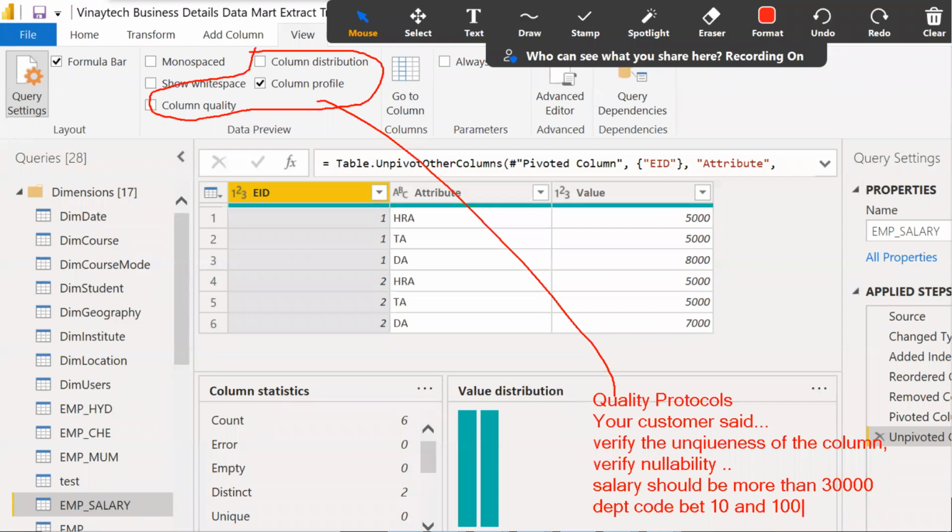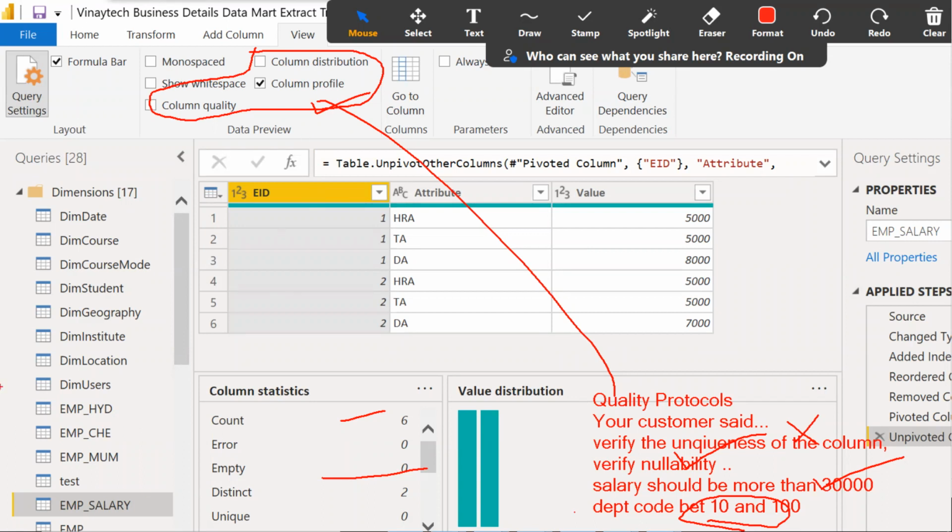You want to ensure all of them, then go to this concept. Go to this and manually verify it. If it is showing the result, then inform the customer: so and so records are not good, or this column does not have uniqueness, this column has null values, this column has department values other than these, or this column has salaries less than 30,000. To inform the customer that the data is wrong, this is helpful.